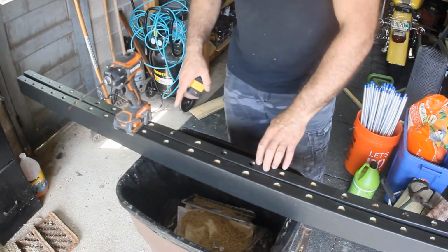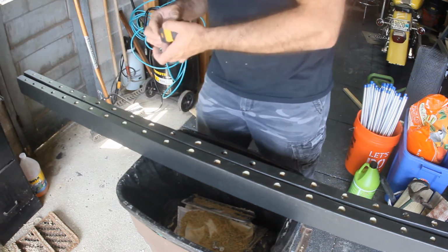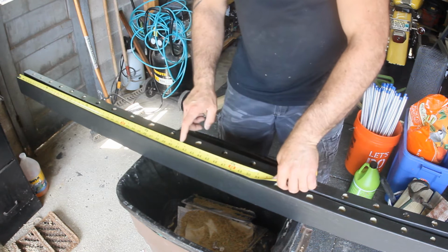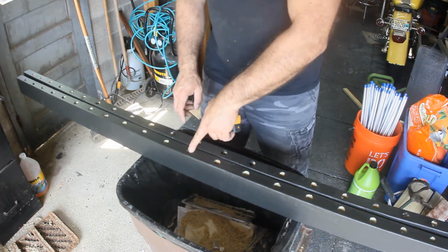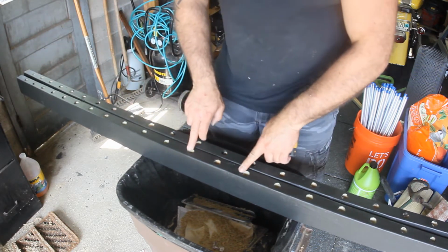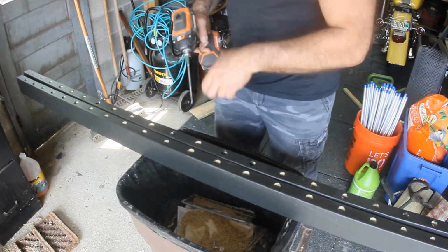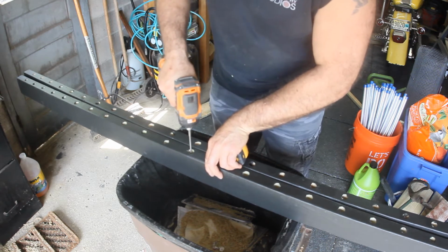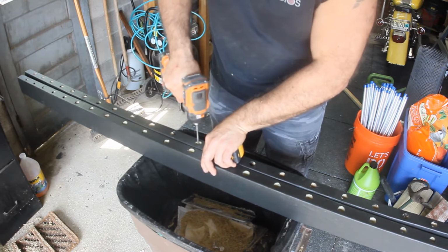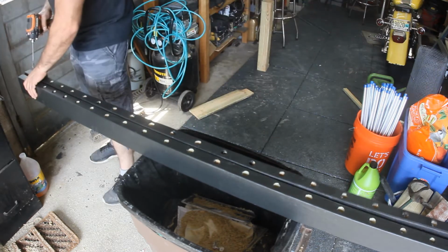Okay, so now that we have our 2x4s drilled and stained, we're going to locate the center hole that we're going to drill a hole through, and we can run a threaded rod through it. I believe it was 42.5 with our center. That looks about right. Okay, perfect. So we're going to draw our holes here, both top and bottom. And we're going to put one on each end too, so I'm going to draw these last two here.